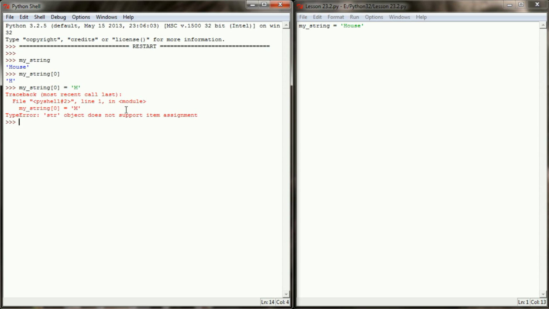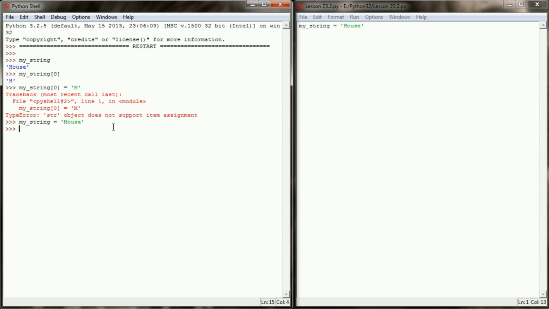I am not able to change my string without changing the entire string. That is, I can't use index notation to affect just one character, and I can't use slicing notation to impact a small bit of characters. My string is my string, so a string is said to be immutable. Once the string is established, I can't change parts of the string without completely establishing a new variable. If I wanted to change my string to mouse, I'd simply have to recode it, or down here in my Python shell, assign the entire string to mouse. So that has to do with the mutability of strings.